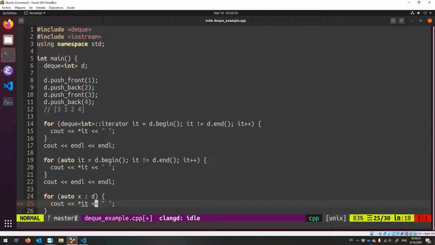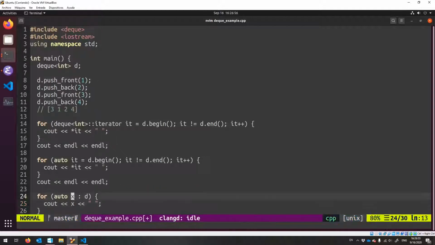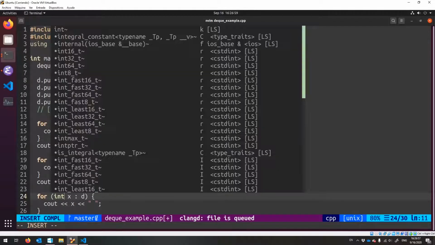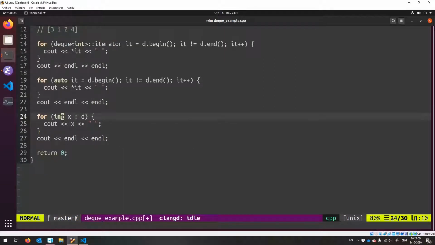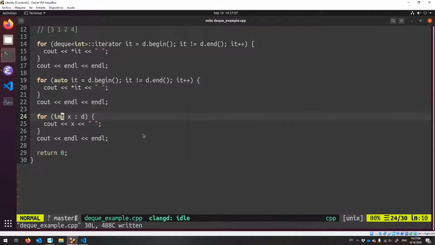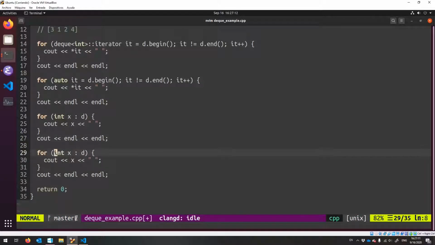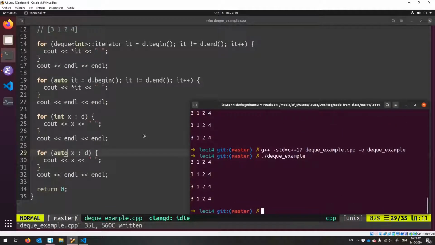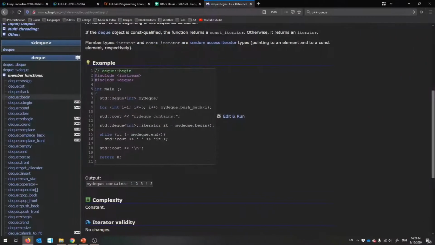Call it x, and it picks it out, and really it's supposed to be an int, right? It gets out every int x. Call in inside of d, calls it x, prints it out. And then if you were lazy about figuring out what type it was, but it's still one extra character in this case, you can say auto x in d, and it'll still figure that out. So those are your four options. Okay. That is DECT in a nutshell.